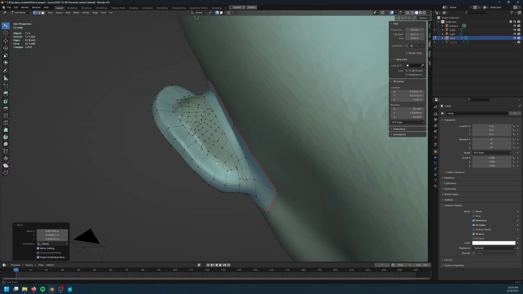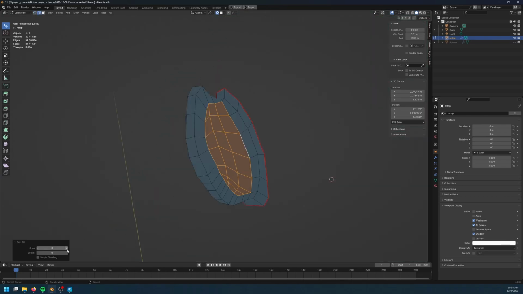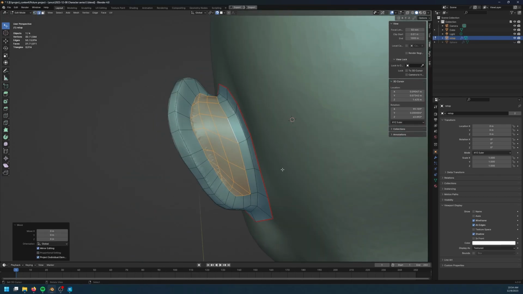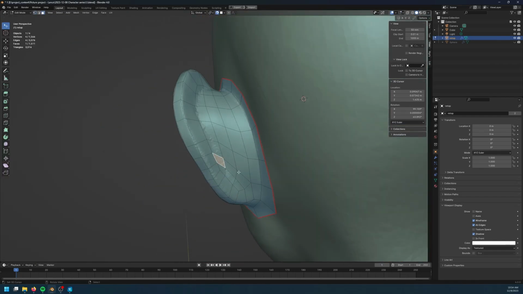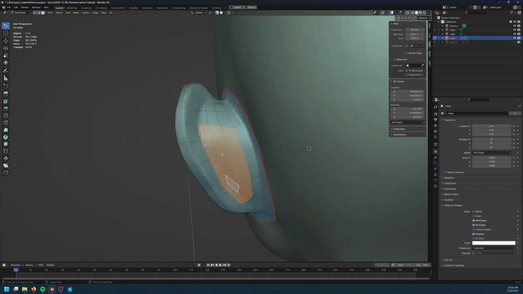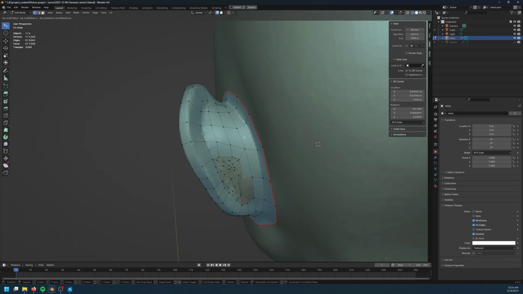So while you're retopologizing your mesh, whenever you encounter a hole, always make sure that the hole has an even number of edges, and then you can fill in that hole using all quads. And at the end of the day, you will end up with a mesh that has no triangles whatsoever.